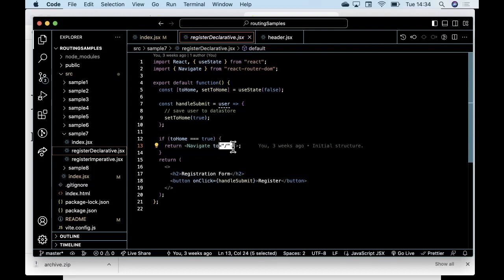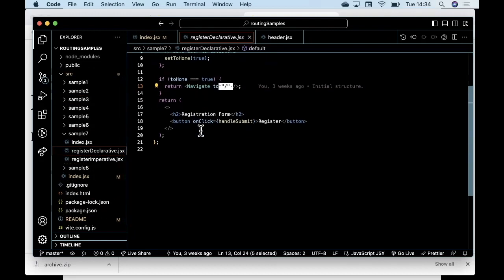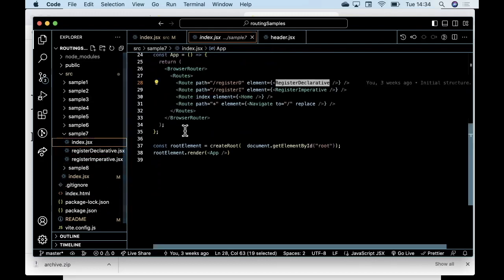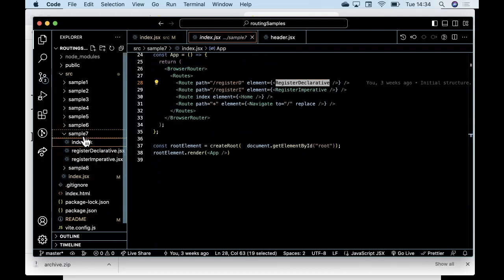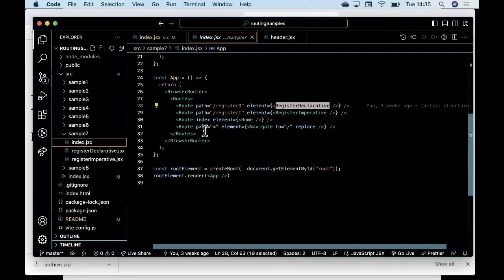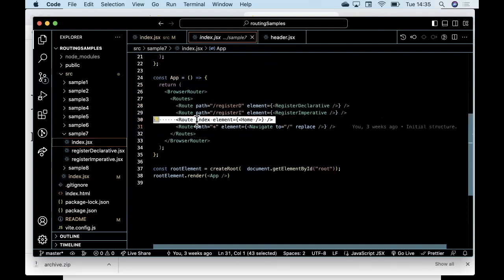Now, because I've changed the browser's URL address to just /, that means it picks up, let's go back to the index.js. It picks up this entry here, and it just mounts the home page, which is exactly what happens.